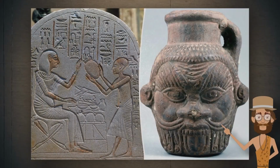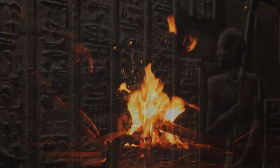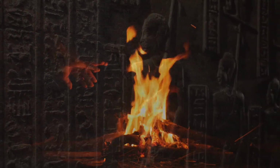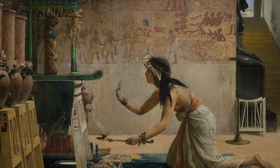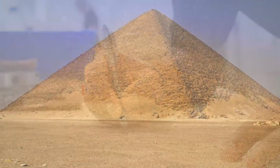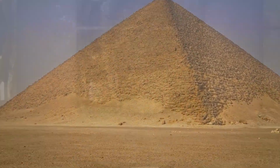It is believed that Egyptian priests used such mixtures to enter special states. During these rituals, they allegedly received knowledge that could not be conveyed in words. It was from such immersions that prophecies, geometric patterns, and architectural solutions emerged. What if the Great Pyramid is also the result of someone's revelation?